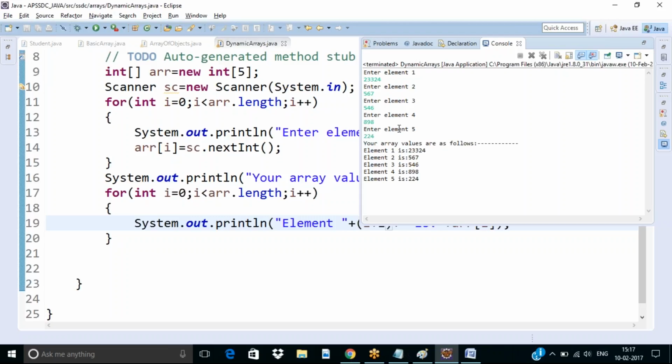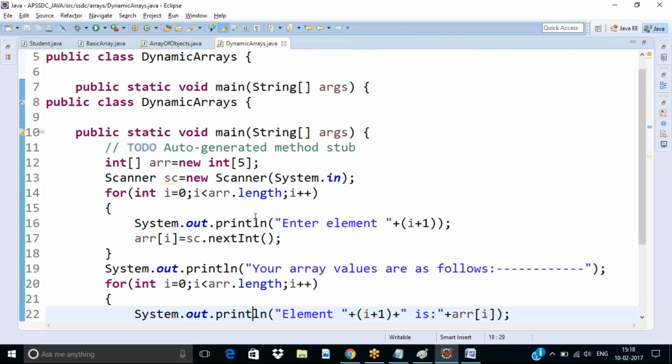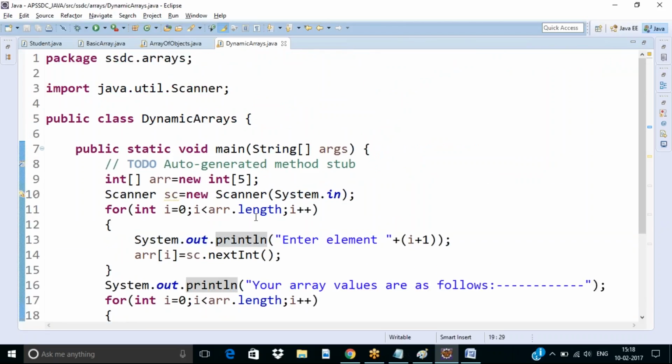So there your array values are as follows: element 1, 2, 3, 4 and 5. Okay, so like this a dynamic array declaration can be done like this.